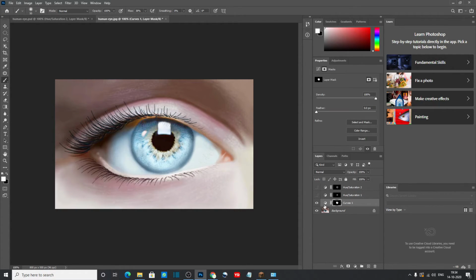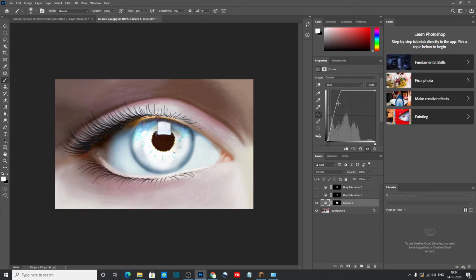for instance the left side is shadows and right side is highlights. When you take the highlights up, the highlights will increase. When you take the shadows down, the highlights will decrease.